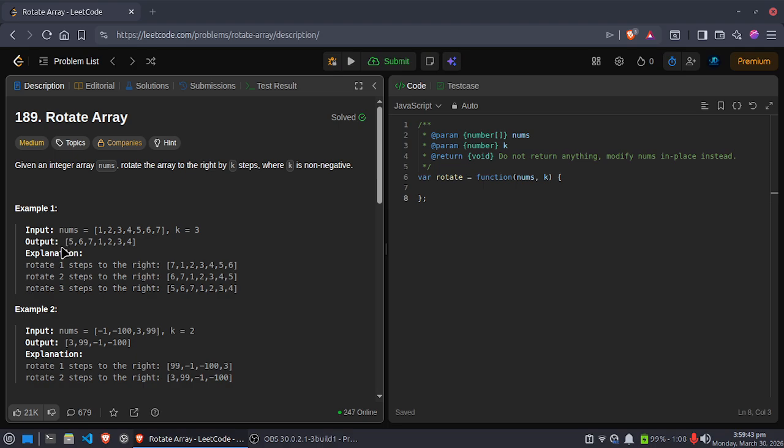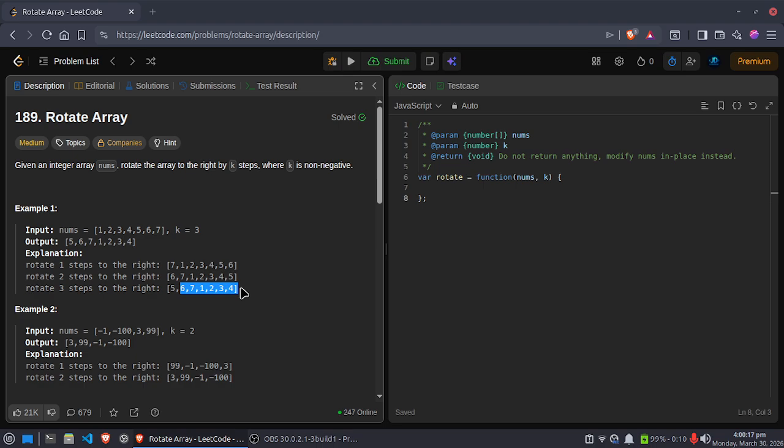Rotate one step to the right, so 7 comes at the 0th index and all the others move forward. Now in the second step, 6 comes at the 0th index and 7 1 2 3 4 5 move forward. In the third step, 5 comes at the 0th index, the last index comes to the 0th, and all the others move forward, right?